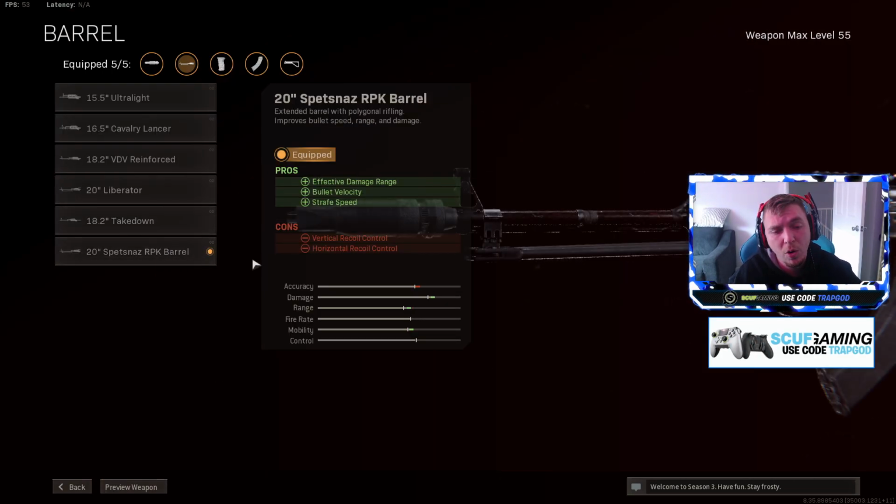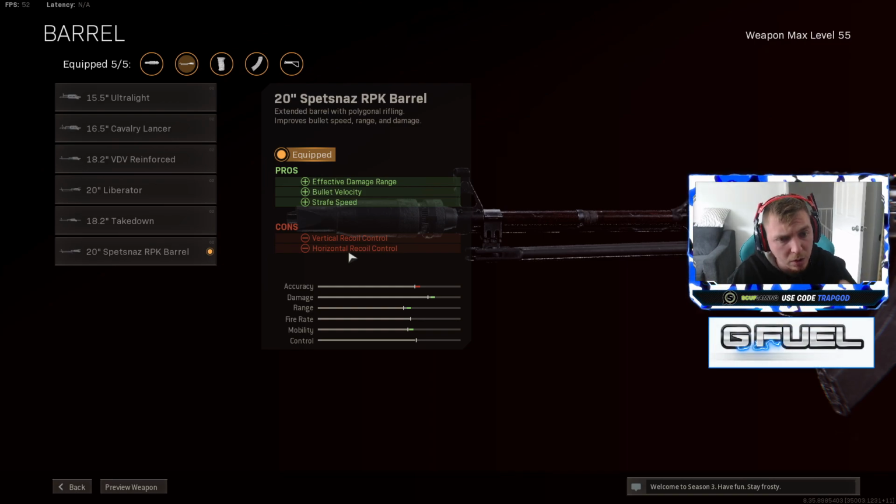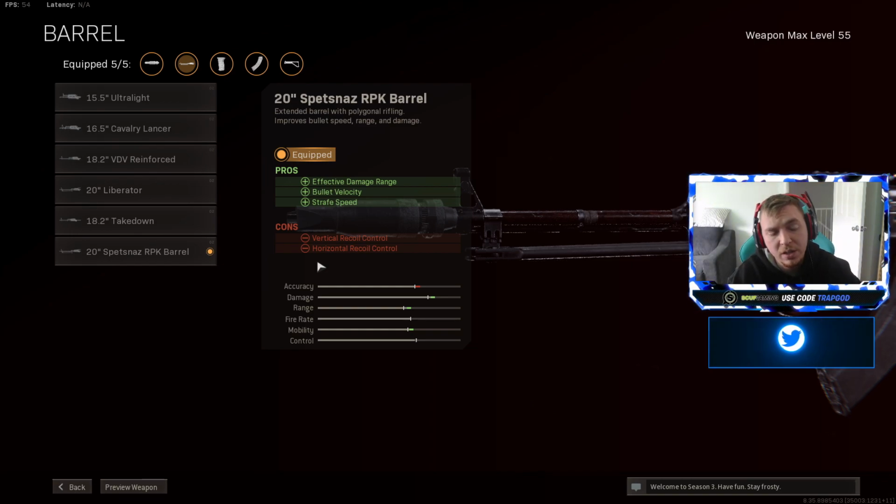We use it on almost every Cold War weapon. The difference in recoil on all these guns was very minimal, between 5 and 10% more vertical. No effect on the horizontal while improving your strafe speed, bullet velocity, and range. Basically all the positives that matter for a close range weapon, which definitely make them excellent.